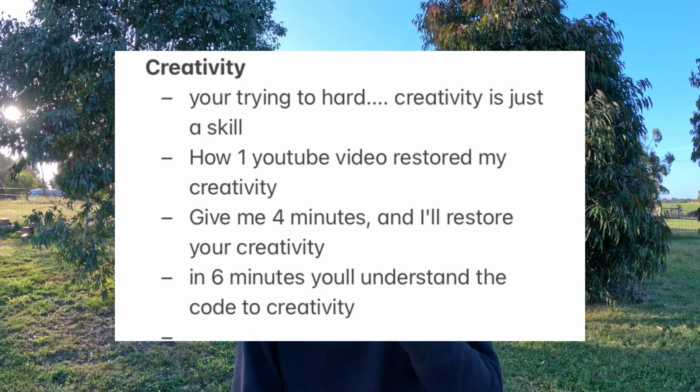Point 2, make a list of topics for each topic. So say that you make a list of topics, you have 5 different topics you could talk about. I want you to go through each one and make a list of topics or ideas for each one of those. So say, for instance, for me, one of my topics is how to consistently create content. What I would do is go to a new bit of paper or a new note or a new Word doc, and then under the idea of how to create content consistently, start to write down a few different types of videos, different topics you could make under that category.